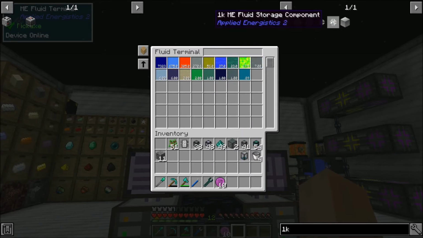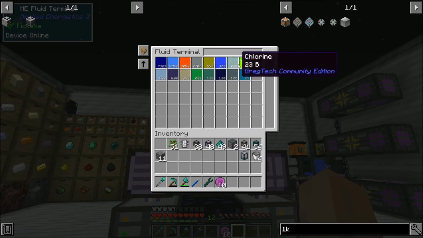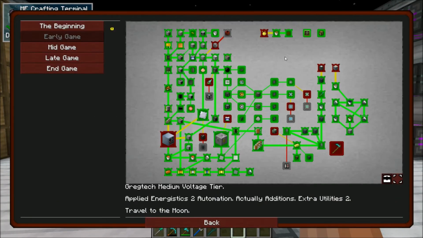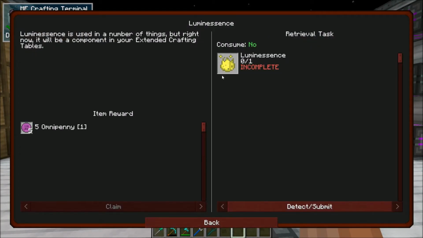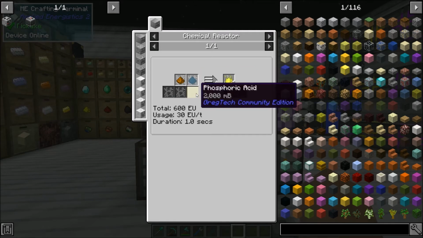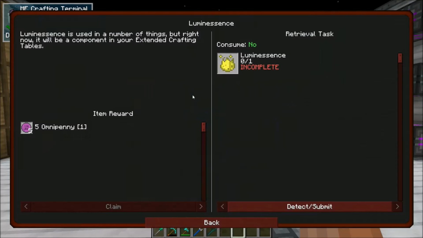Maybe I will make a 4K fluid storage to store my hydrogen. We'll see. Cool, so next on the docket is to make luminescence. Okay, and this is used for extended crafting, which is going to be needed for a lot of things going forward in the future. Okay, I kind of remember what this is used for. But yeah, this is just energetic blend and aluminum dust with some phosphoric acid.